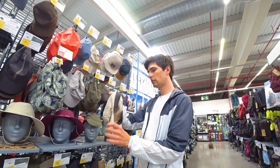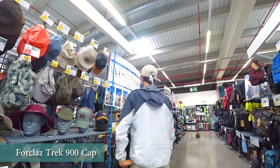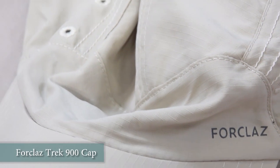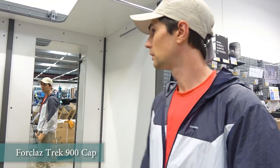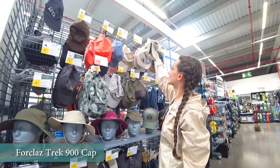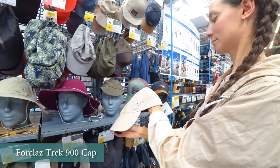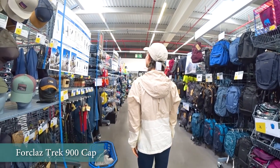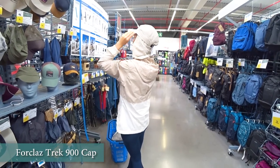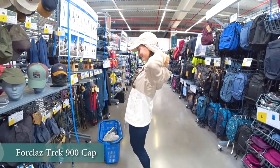Finally, there are several important accessories. There are many summer hat options at Decathlon — we prefer using caps like the Trek 900. This light cap is not expensive, has very light fabric that you practically don't feel on your head, and at the same time it protects you from the strong sun and sunstrokes. This cap is very wearable — we still have these caps from the very beginning of our hiking journey and to this day nothing has happened to them, although the material itself began to fade after several years. This model also has a removable neck cover attached by Velcro. It does provide extra protection, but we found that the neck underneath starts to sweat a lot and becomes unbearably hot. However, if the sun is very strong, such as in the desert, this becomes an inevitable measure.